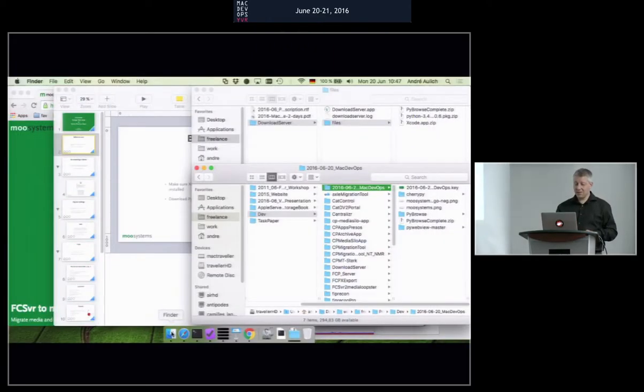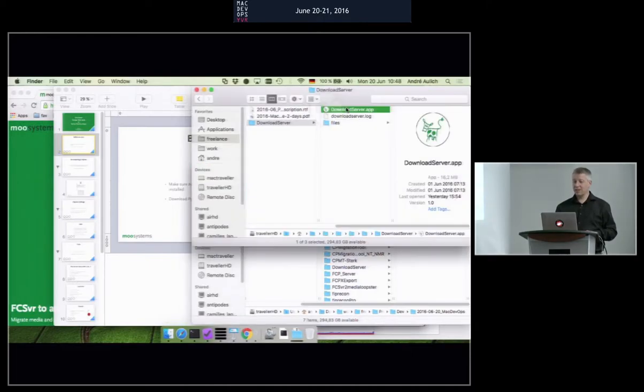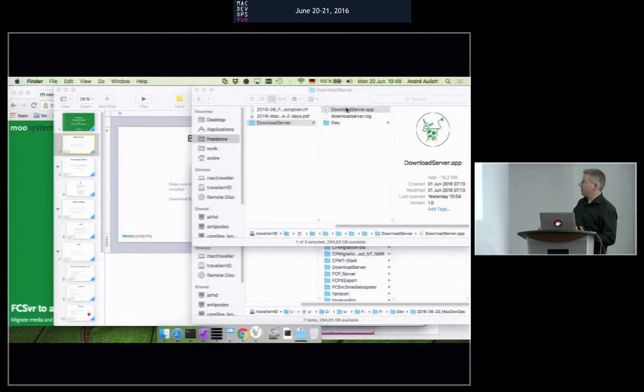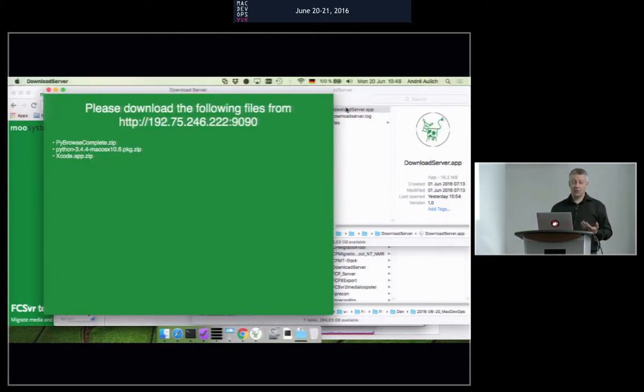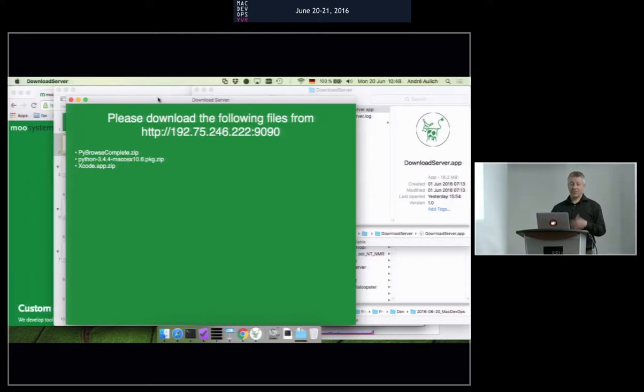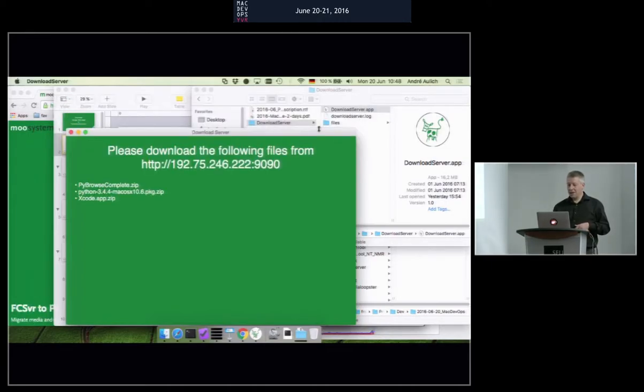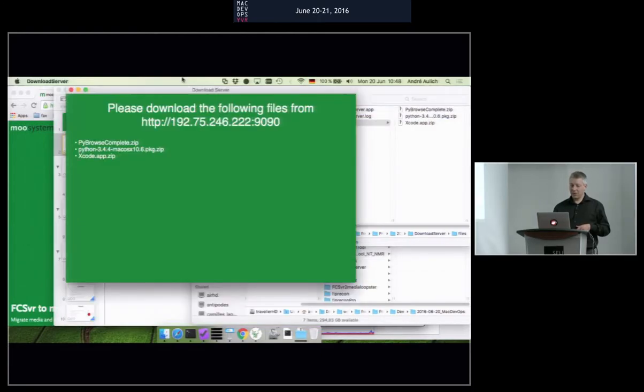If you want to download the project files, this is an app that's written with the technology I just described. It's like a little download server that took me 10 minutes to do. It just starts up, checks the external IP address, and prints it here, and checks what's inside that single folder, the files folder, and makes it available for download. So if you want to download something, you can do it. That's the IP address of my machine. I don't know how fast it will be here on the network, but you can at least download PyBrowse Complete. It's the project that will be the end result of the workshop.